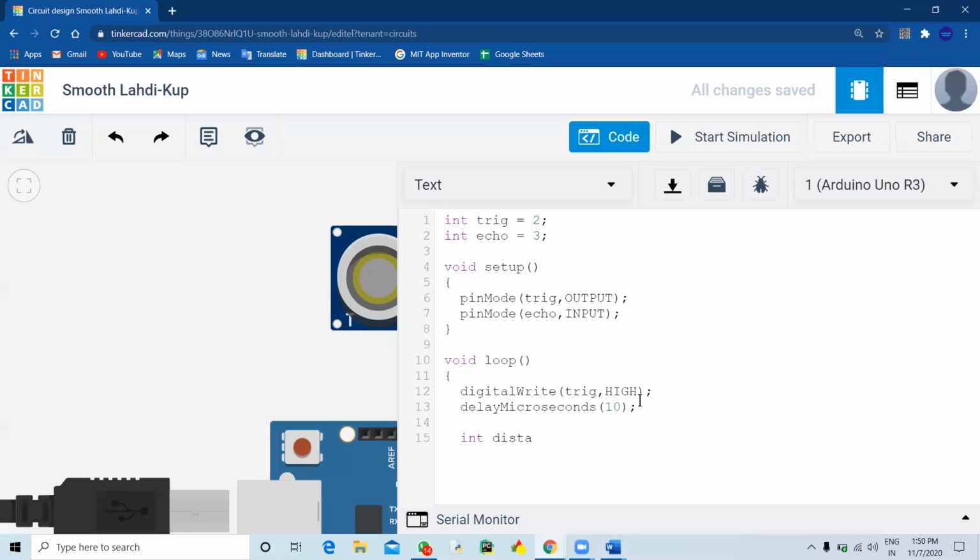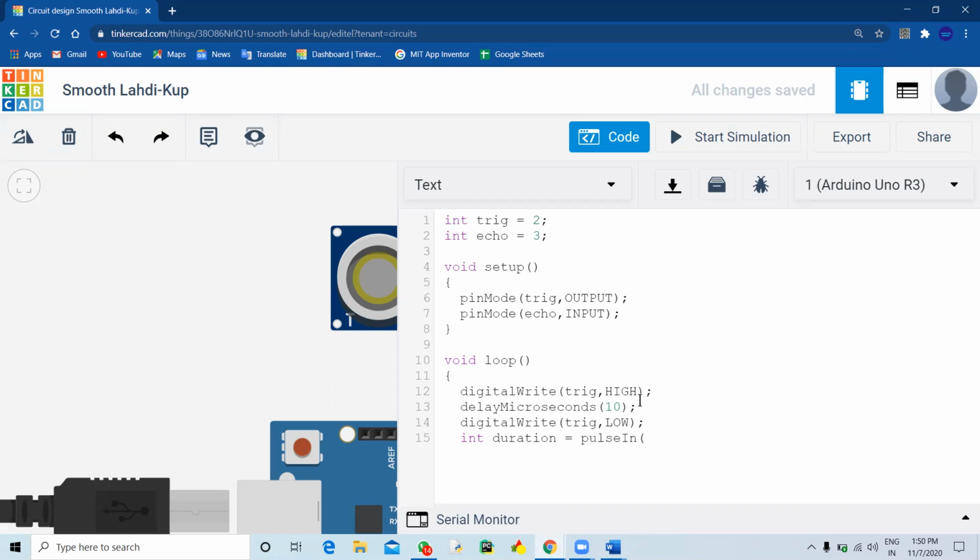And before that, we need to do digital write trig low also, because if it would be high, then the distance would be wrong, as it would again and again calculate the distance. So first we will write duration equals, now there is a special command, pulseIn.